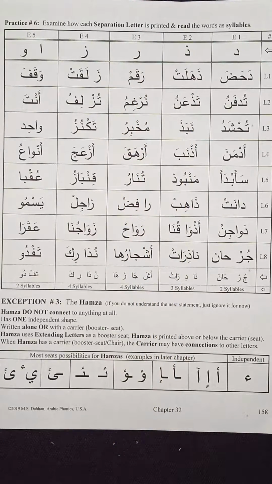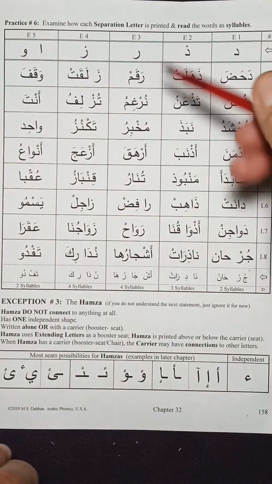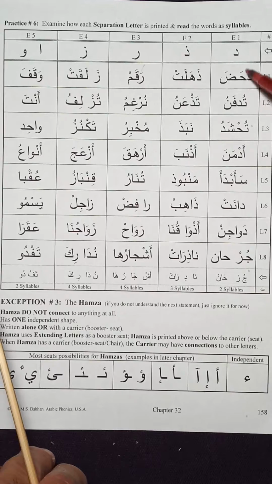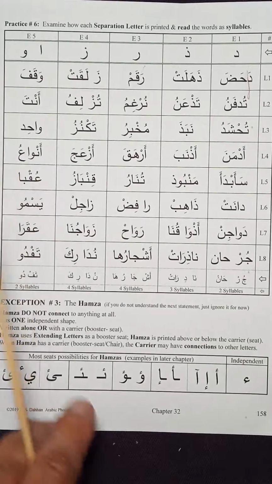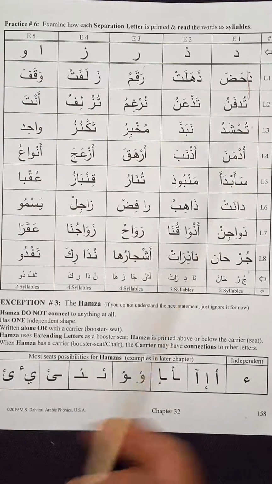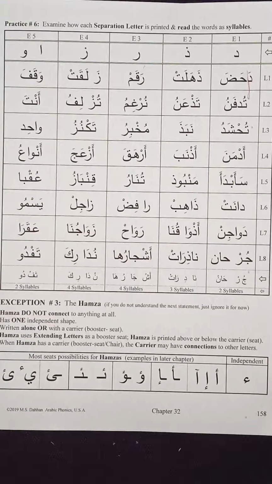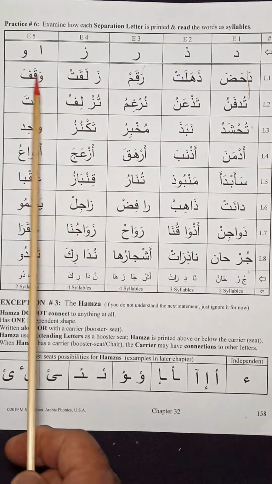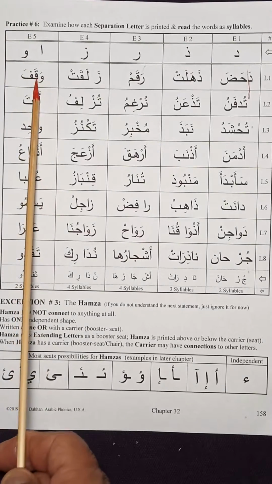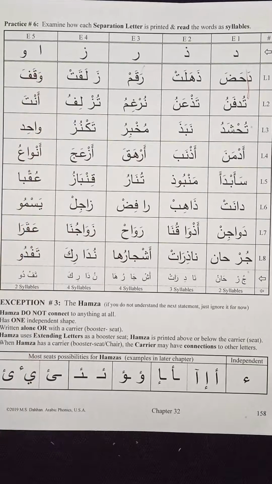Maybe I should put some spacing in here more. Here I will put more space just for people who cannot see things clearly, even if they are looking at it. That's like me. Okay, here wa, we use this one. Qa, fa, 3 syllables.